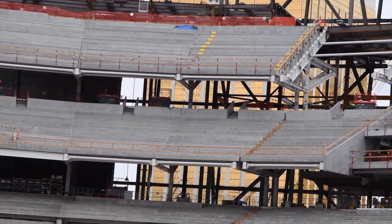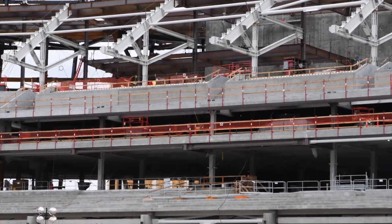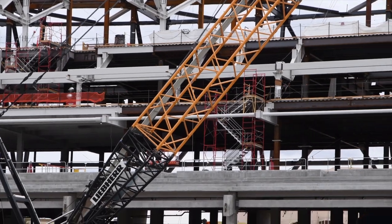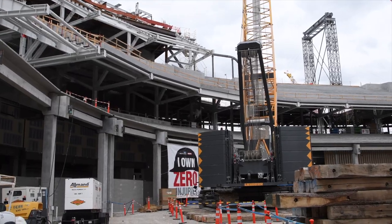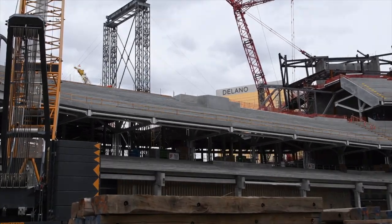They're a little worried with this site that it was gonna, see, here's the bleachers. Check where your seats are at. Yeah, they were a little bit nervous about this site. They thought there was gonna be a big issue with water. But they kept digging, didn't have too much of an issue, and then they had a little bit, but they resolved that. They were thinking the site had a lot more water than it did, so luckily it all worked out. That was a little bit of a hiccup in the beginning.